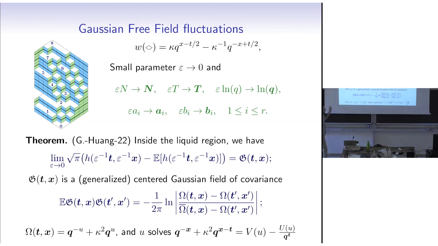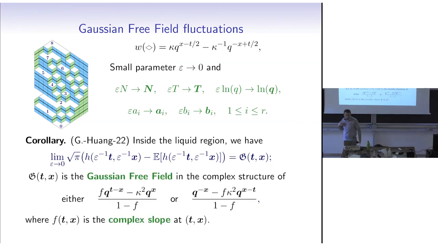So this function is essentially a Green function in the upper half plane, if you want to connect to the objects that you know. The most important thing is this map omega. This map essentially comes from the same computations which we had in the limit shape. Remember that we had some U there, which came out of solving some equation. Now you just take this U and do this quadratic transformation with it, and that's precisely the coordinate system which you need to get your covariance in a simple form.